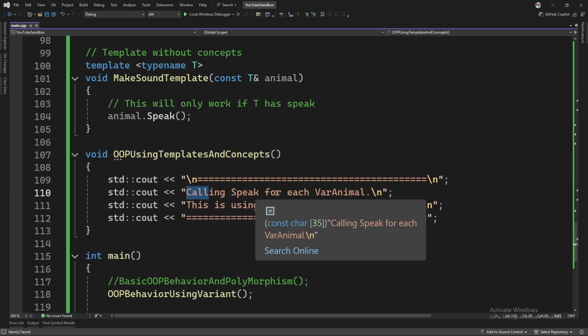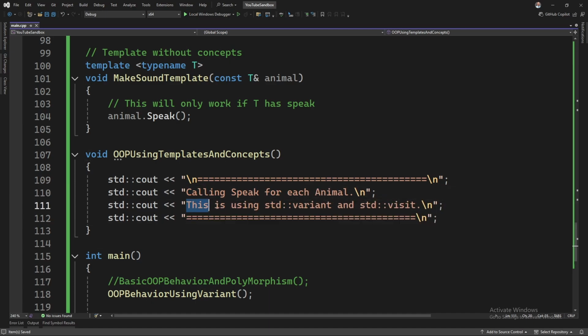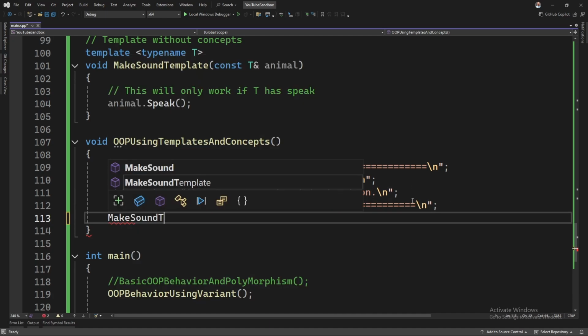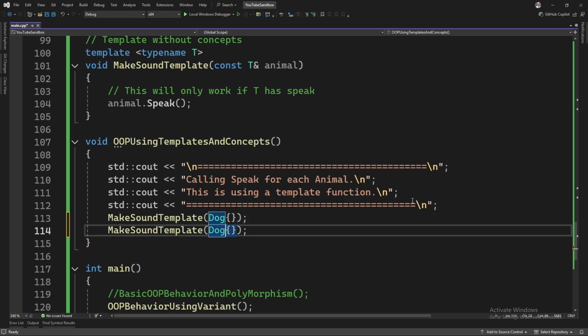And let's say calling speak for each just regular animal that we pass in. This is using a template. So we can say make sound template. And we can do the same thing. We send in a dog, and we can send in cat.